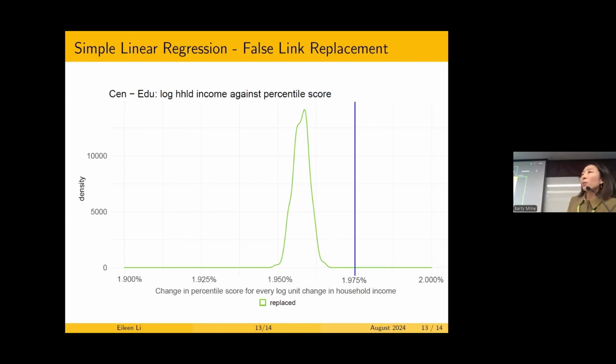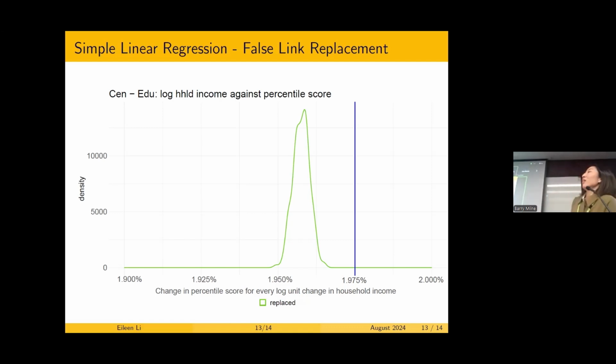And now, as I described, I've run this random selection algorithm 200 times, and every time I got a new data set, I run my regression line. So after 200 times, I got 200 beta 1 coefficients, and if I plot them, that's the green curve. What you can see is there's no overlap between my naive estimate and my curve reflecting the potential effect of false links. That indicates there is some bias due to false links.